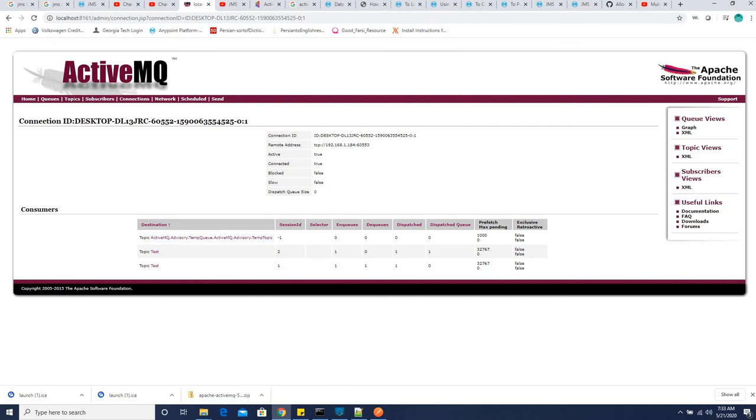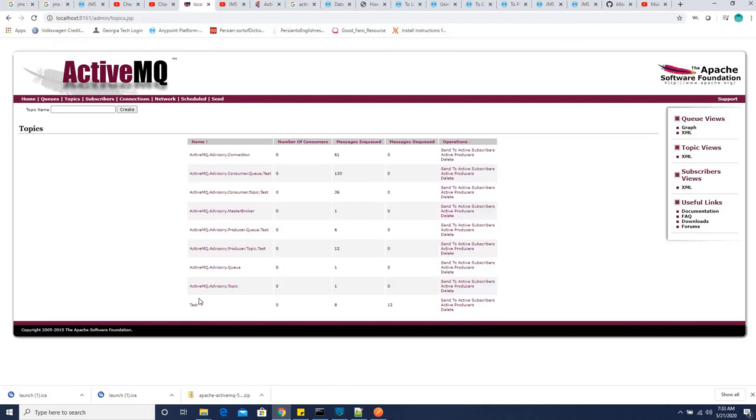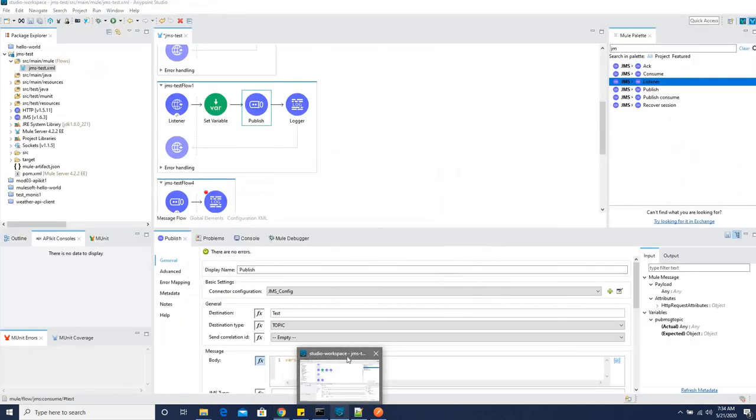Meanwhile, in ActiveMQ, I have created a topic with the name of test, and there are already messages enqueued and dequeued because I've been trying various things. But what you can see here is that the messages are being retained and are already present, which was not the case with queues. Once the message is consumed, there's no message for further consumption. Okay, so let us get back to our application.